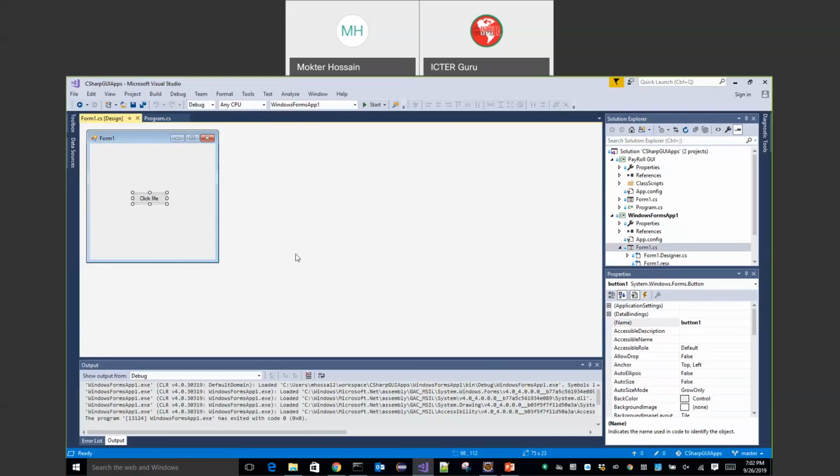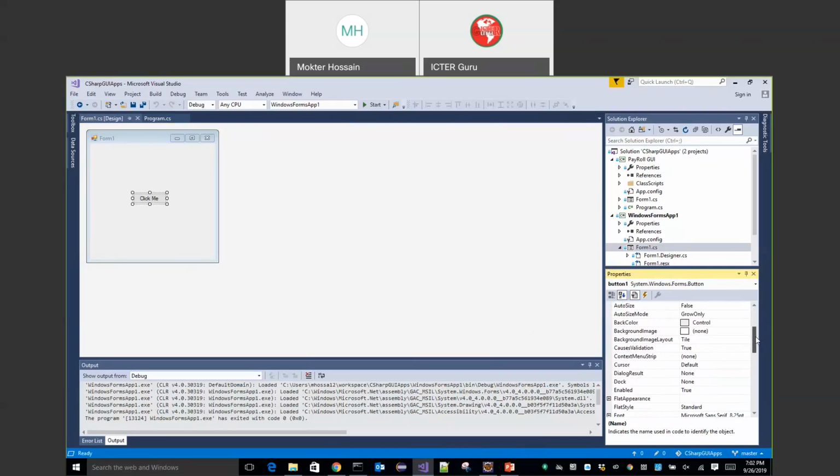If I select this button, it will show me that the name of this button is button1. Somewhere further down, you will see another property called Text. Text will show whatever I want to show over there, either click me or OK or cancel or something. Whatever values are bold and black, it means I have modified them.